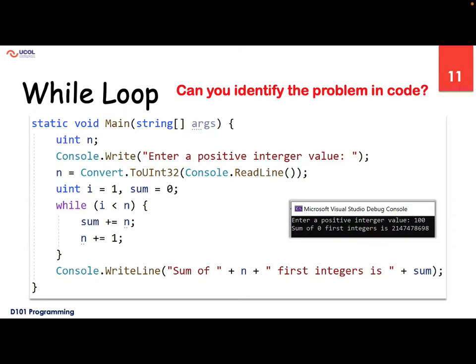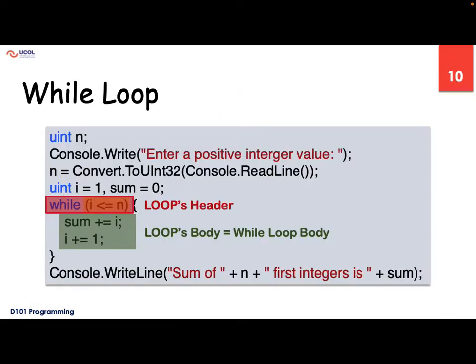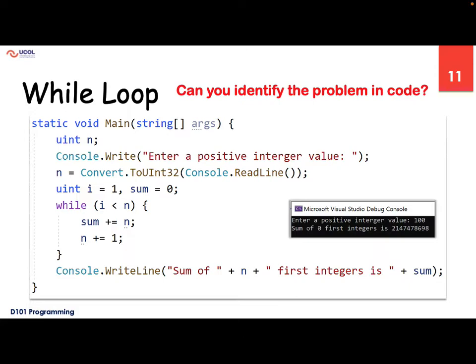Can anyone find the logical problem, the logical error, looking at that code? Sum is equal to 0, yes, that's fine. We initialize that value, that is exactly what we have done here. Sum is equal to 0, I is equal to 1, and then we say sum plus equal to I. Here we are saying that I is less than n, and then what's the problem here?